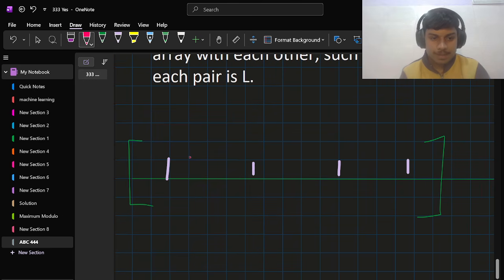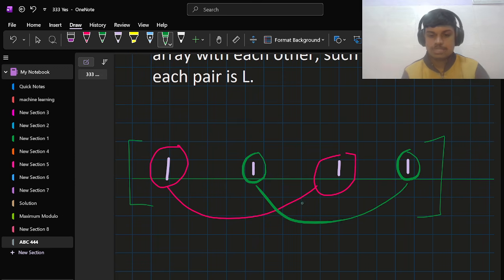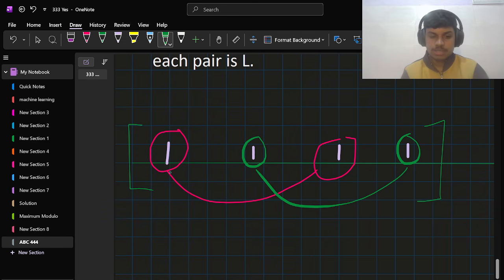Then, is it ever optimal for me to pair this element with this element and this element with this element? This is never going to be possible for me, if I want the sum of these to be the same, right?